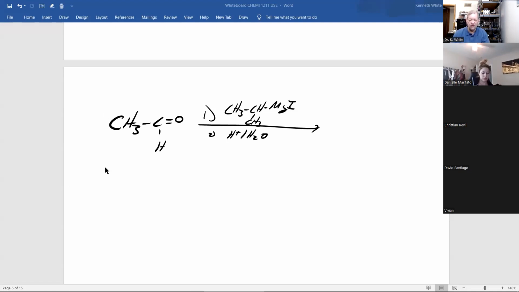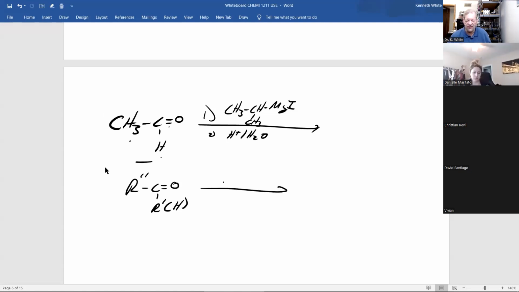All right, let's do this. If we look at here, what's different here? Ooh, carbonyl with the hydrogen, the carbons, it's an aldehyde. But it could have been a ketone or an aldehyde. And what are we reacting with? First of all, what's different here? Ooh, magnesium halide on a carbon. That's a Grignard. And second step, acid and water.